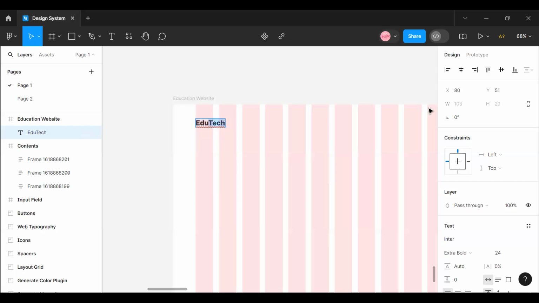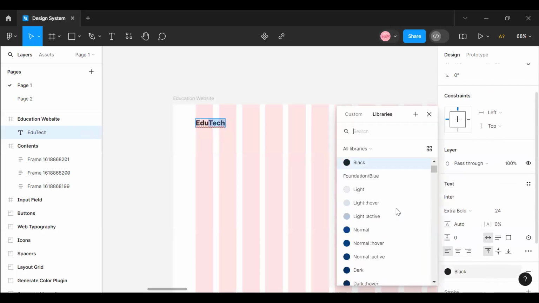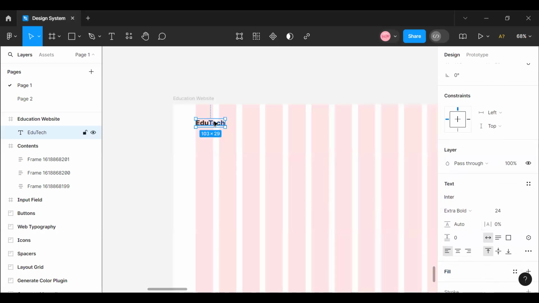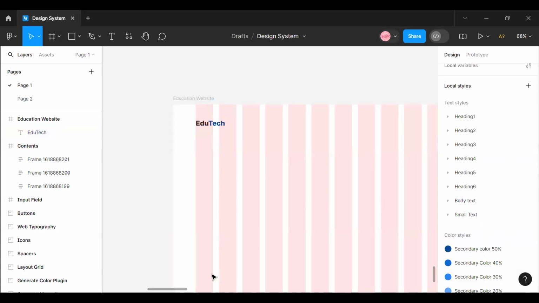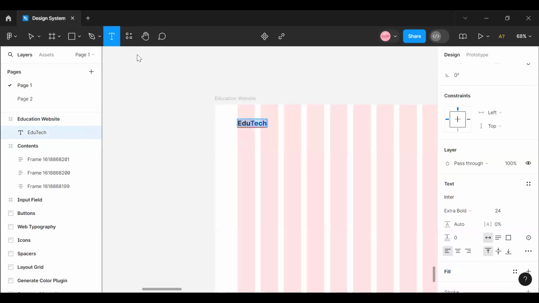Next, because I really want it to look like a logo, I'm going to use the color that we generated. Okay. So this is my logo now. The next thing I'm going to do is create the different navigation items for our landing page. Sorry, I don't know why I keep saying website. Our landing page. So I'm also going to use my text tool here and write home.